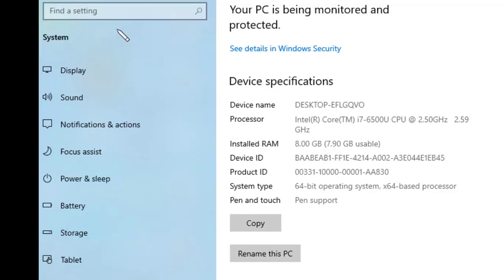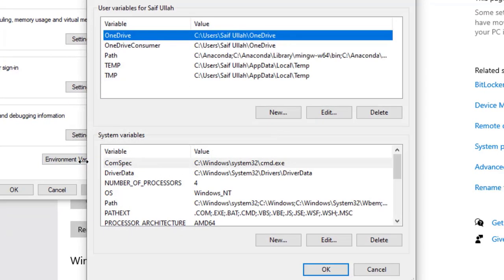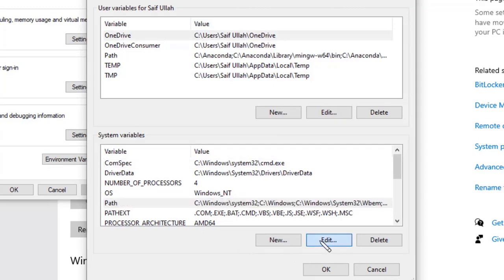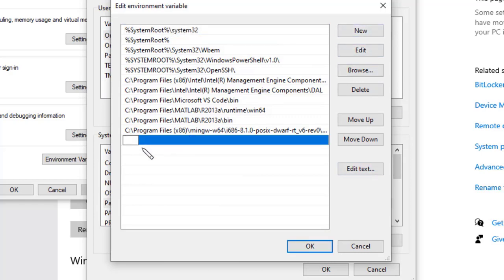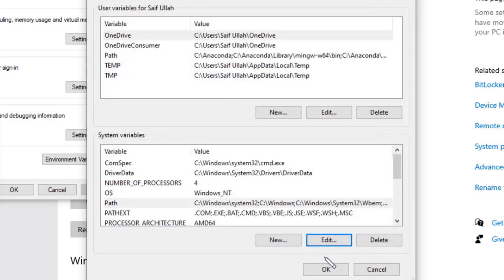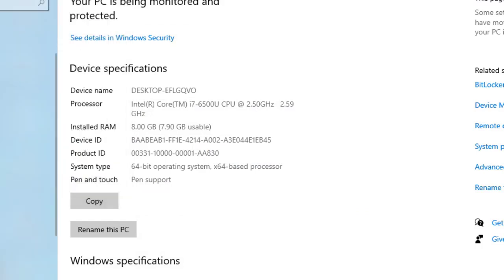Click on this, and there click on environment variables, click on the path, edit, then click on new, and then paste our path there. So Control V, and it is pasted there. Click on OK. Now the path in our environment variable is set.